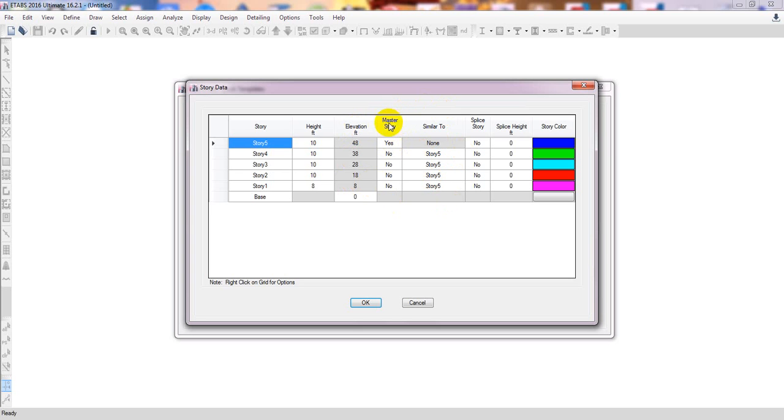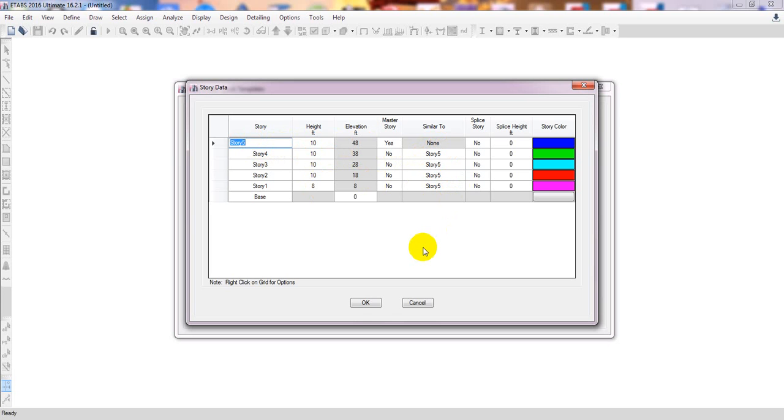Here the master story: the bottom are not master story, but the top story 5 is master story. I will consider story 5 as a master story, and here similar to story 5. That means if I do anything in story 5, then it will change the bottom stories.